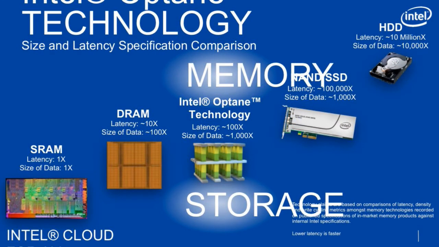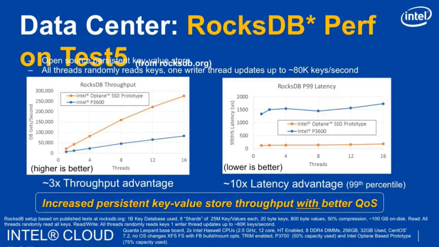This shows where the Optane drive sits in the current memory architecture. Compared to DRAM, Optane drive is like 100 or 1,000 times higher density than the DRAM, at lower cost. Its performance is still slower than DRAM, but you can get high density. But this Optane is faster, like 100 times faster than current SATA or PCIe NAND-based SSD.